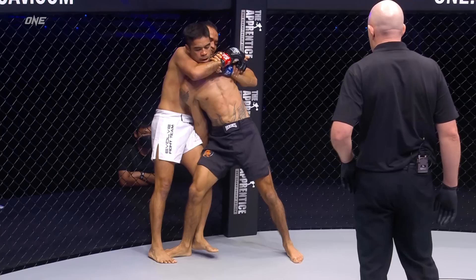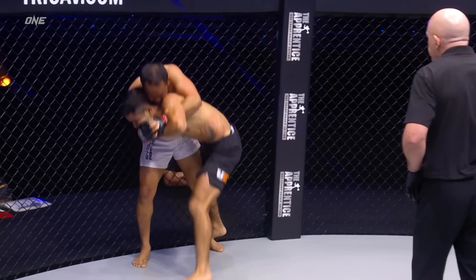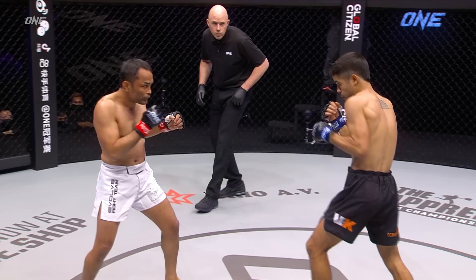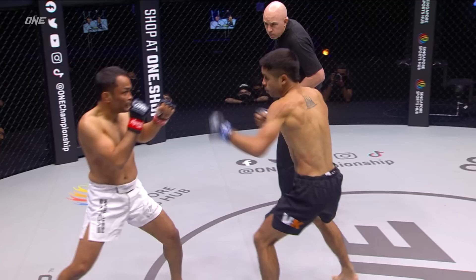Get back to the single leg. Put him against the cage — he's got that right arm free and he's looking to tuck it around the back of Dej's left leg there. See if he can lift him up maybe. Now he's got both arms free, going for the single leg. Push the head down. Good transition for him. I like this strategy — new target for him inside that clinch.